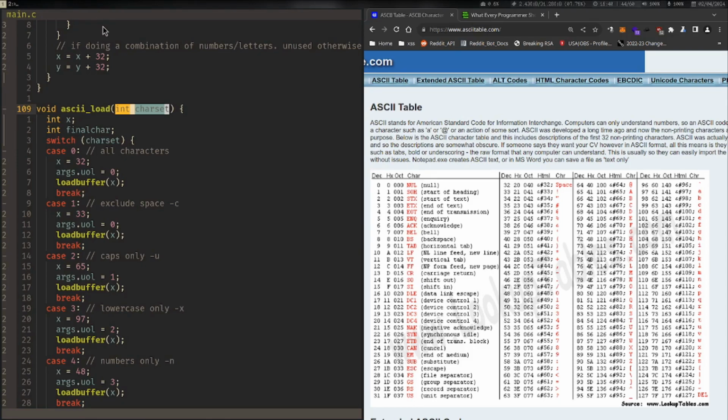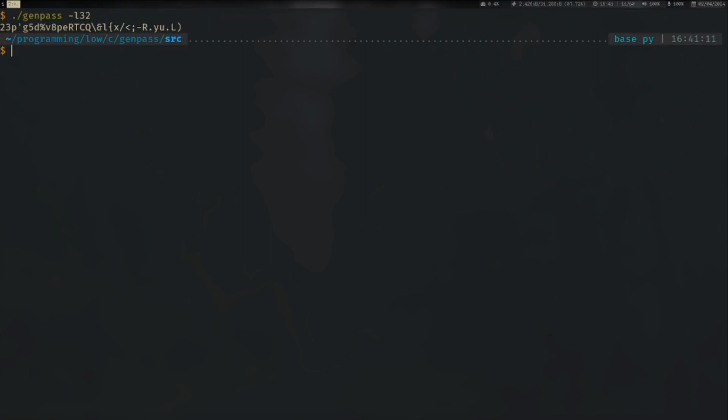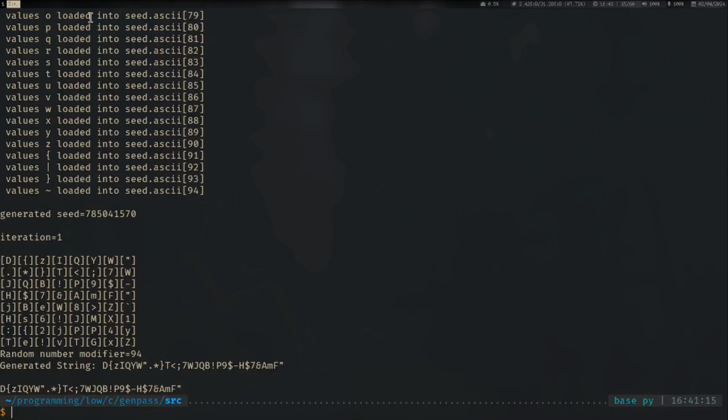And we'll cover how this all comes together later on in the video, but basically how the ASCII is loaded into our program is that we have a minimum variable defined as x inside of here. In the case where we're doing genpass L32, we could see that, actually, sorry, you have to pass the verbose option here.